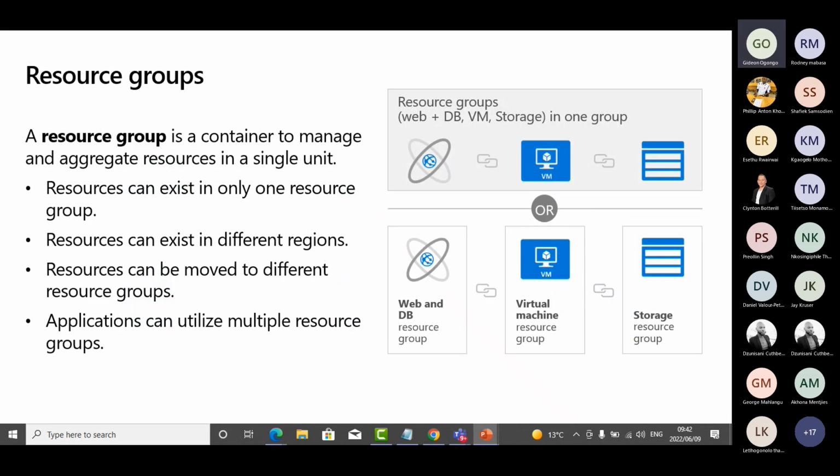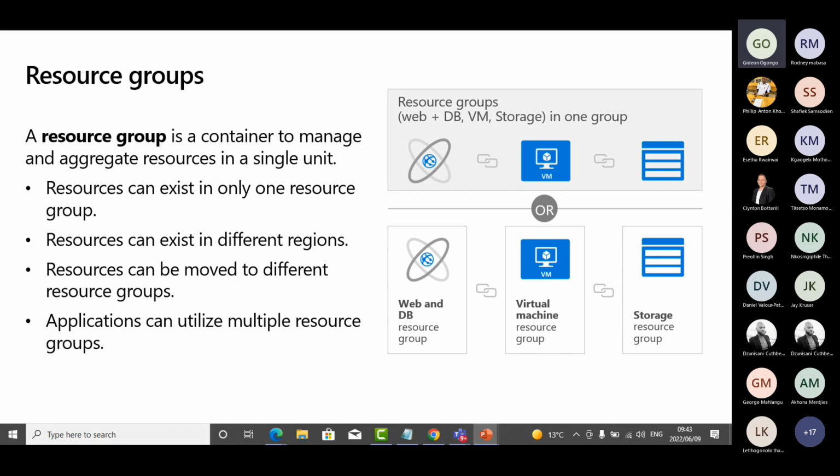And then we also have a concept called a resource group. A resource group is a logical container used for aggregating resources in a single unit. So for example, you can create a resource group to manage one or more resources, and you can use it to assign permissions to an individual responsible for managing those resources as well. A scenario would be where you have a person within your company who is responsible for managing all virtual machines. You can create a resource group and put all virtual machines in there, and they will be responsible for managing all the items in that resource group. Another scenario would be, for example, if you have a test environment, you can have a resource group for test, and every single resource related to test will be created in that resource group.